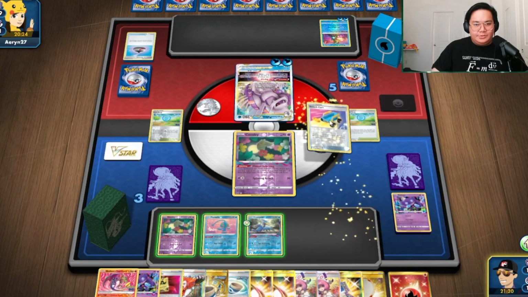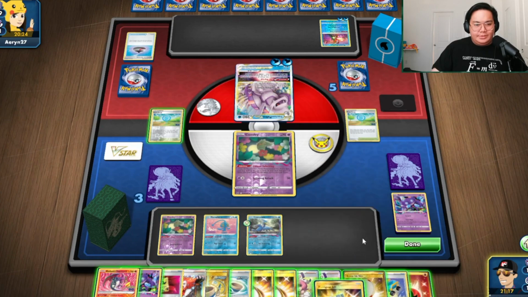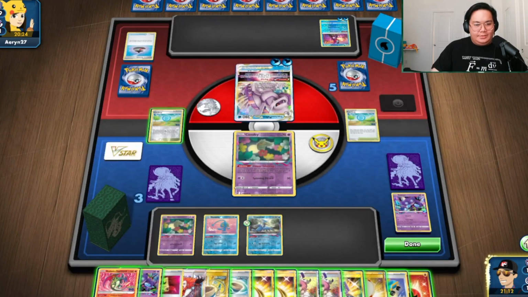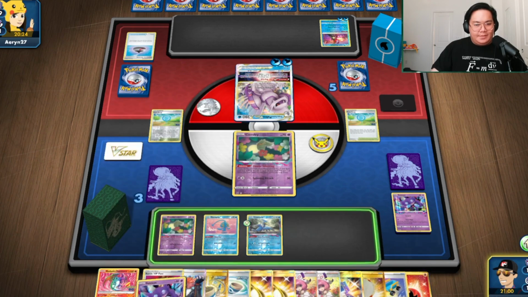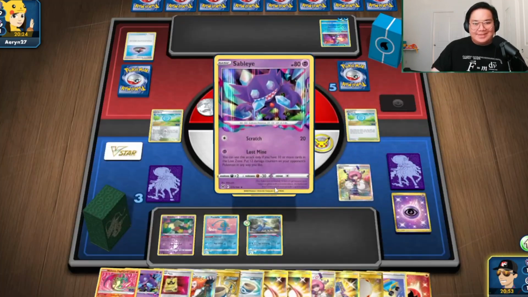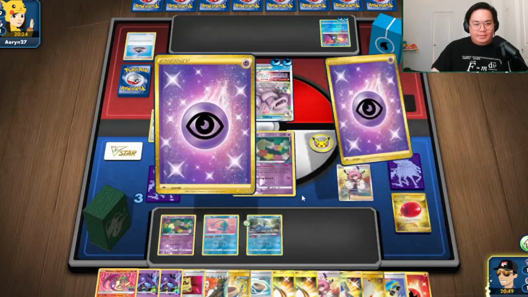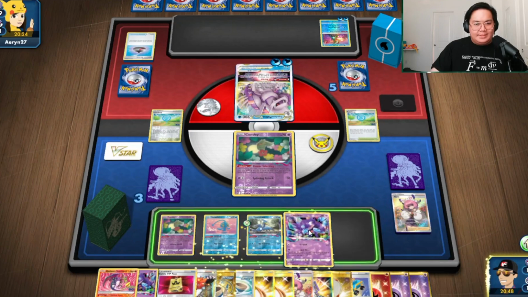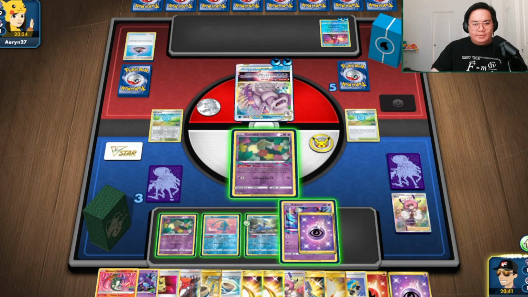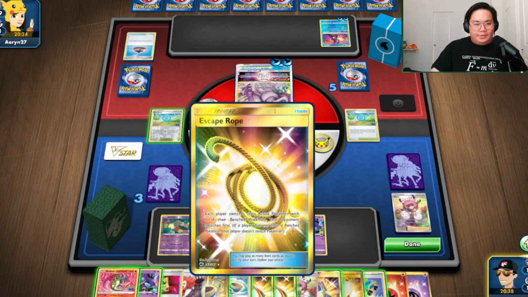We'll use... not the Switch Cart, excuse me. We'll use... We have to use the Clara anyway. I think we just use the Clara now. 12 cards left in the deck. Yeah, I think we just go ahead and drop. We just use the Clara. Do both. Grab ourselves the Sableye and double Psychic Energy. We'll drop the Sableye. Attach this here. And we'll go ahead and Escape Rope.